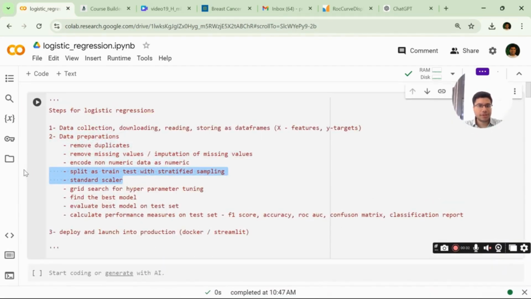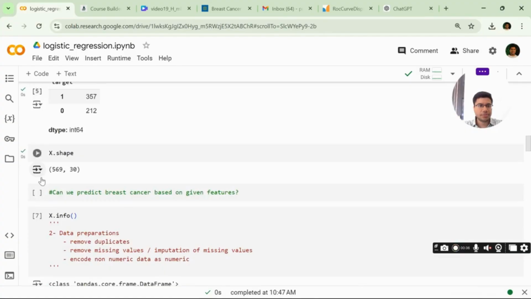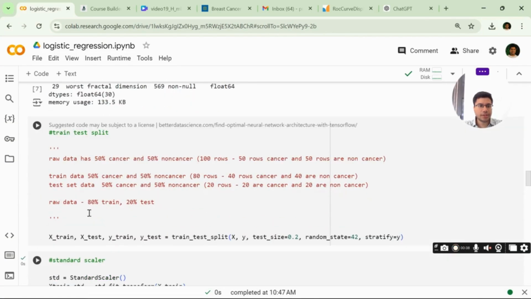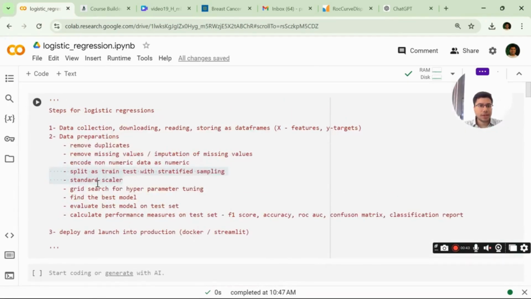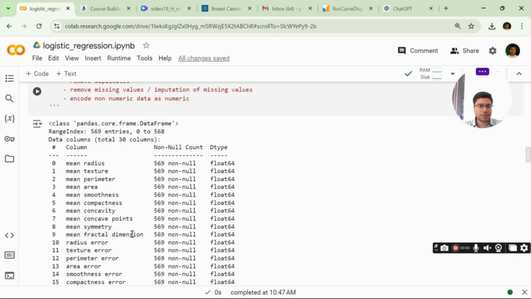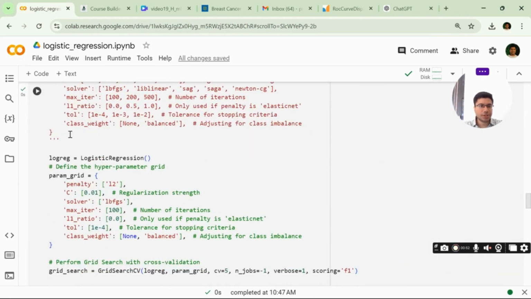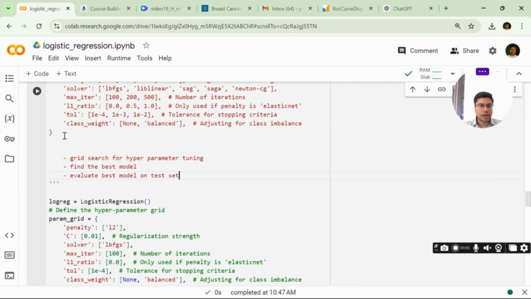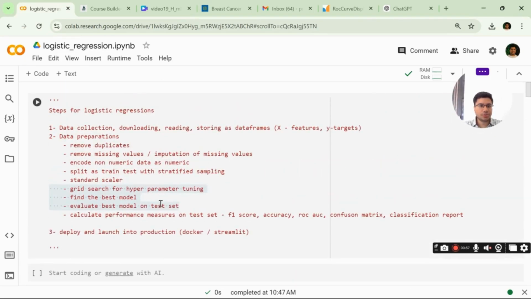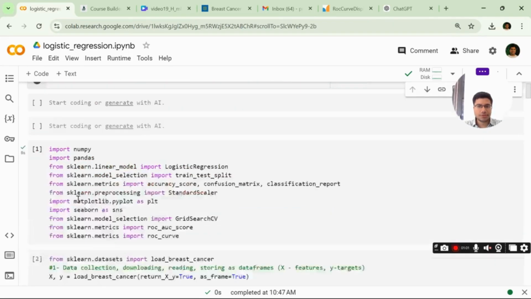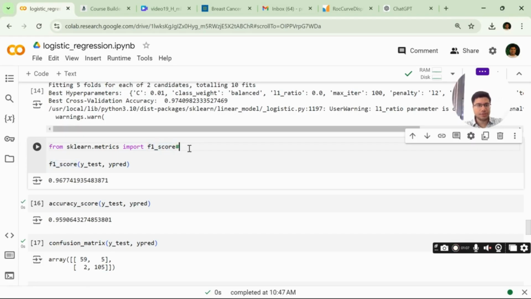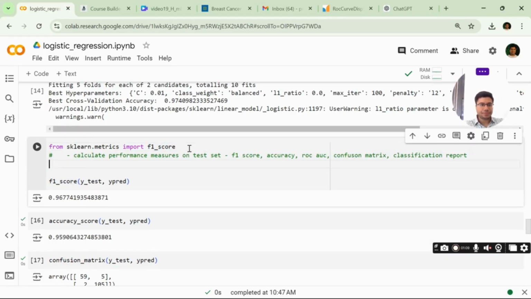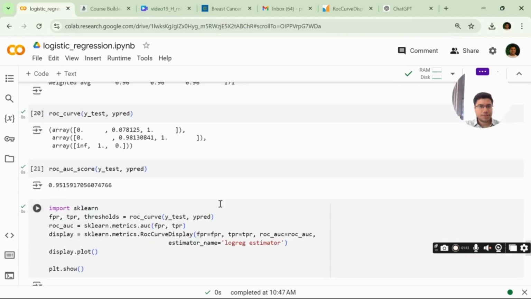Then we saw split into train and test and standard scaler, that we can do in this stage, as well as stratified sampling. Then we have grid search, finding the best model, and evaluating. These three steps we have done over here. And the last step, which was to evaluate the performance, we have done right from these things. All of this is present here.